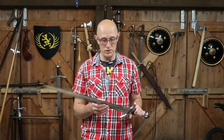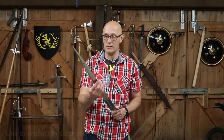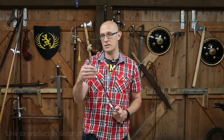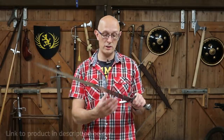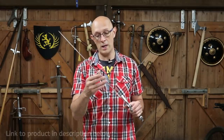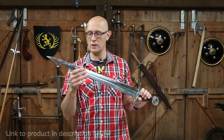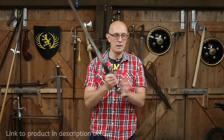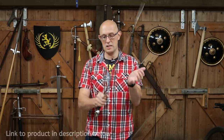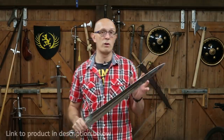So hopefully that's demonstrated that this little sword is pretty reliable. It's not picked up any edge deformations or curls or anything like that. You wouldn't expect that, obviously, certainly from bottles, but hopefully not from wood either. But no loss of edge or anything like that here. No marks on the edge or nicks. No bends or twists or anything untoward like that. Nothing's come loose in the hilt. It's all nice and solid still. So it cuts with quite a lot of authority.